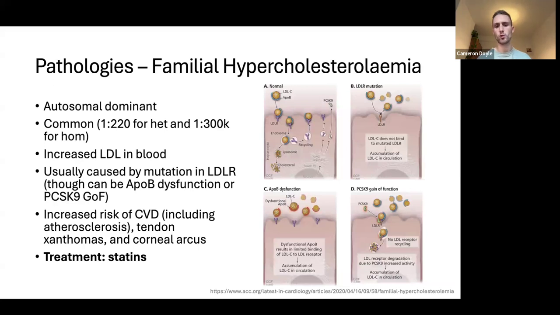Okay, familial hypercholesterolemia, also surprisingly common. This is where different proteins can be mutated: ApoB100, LDL receptor, and PCSK9. But LDL receptor is an important one. So it basically means you have increased LDL in the blood and you get all kinds of strange symptoms. You get atherosclerosis, with young people in their 30s developing heart attacks. You also get a significant clinical sign, tendon xanthomas, which are little fatty deposits, usually seen on the backs of the hands and around the eyes. Treatment for this is statins, to reduce your circulating cholesterol.